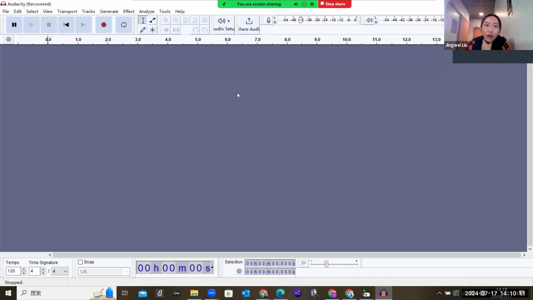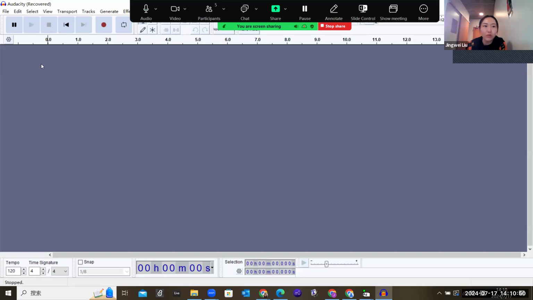So let me get to Audacity now, okay? So this is the interface. I think our interfaces should be similar. Actually, I downloaded the old version because the new version doesn't really work with my system. If you have the newest Windows system, there might be some problems with the newest release of Audacity. I don't know if it's my problem or not, but therefore I just chose to use an older version that's compatible with my computer. But the basic interface should be the same.